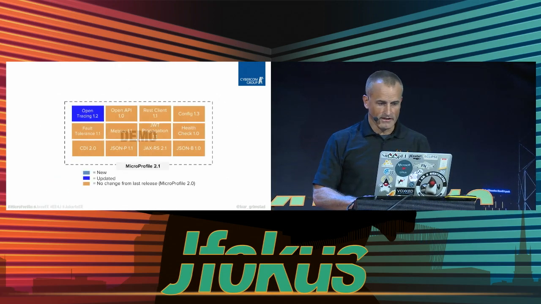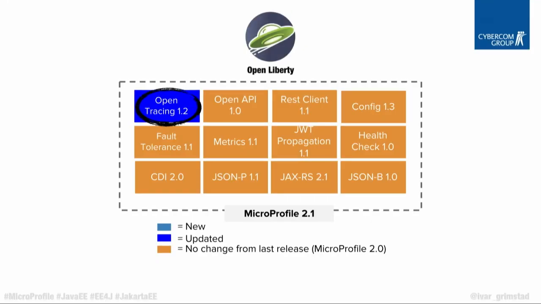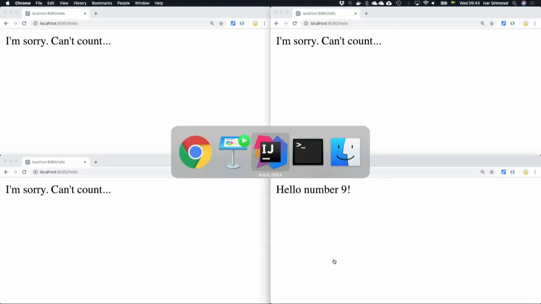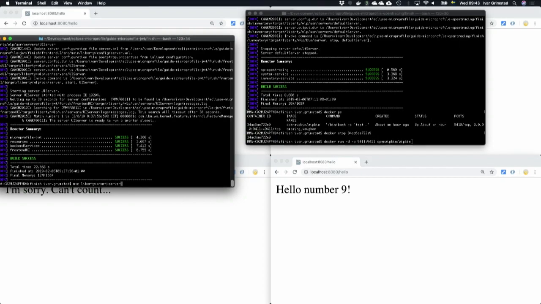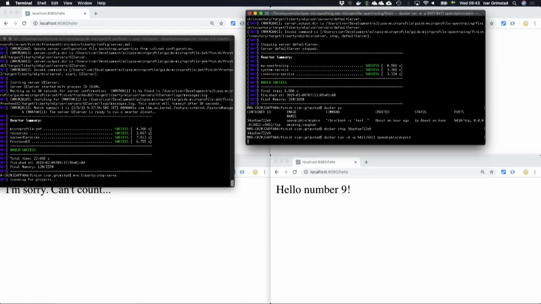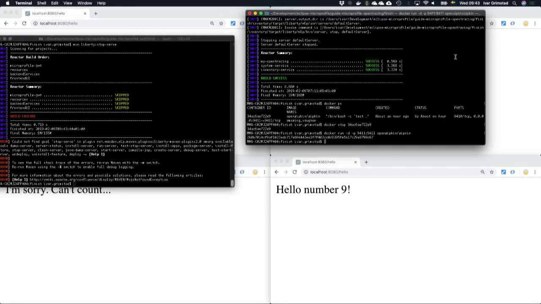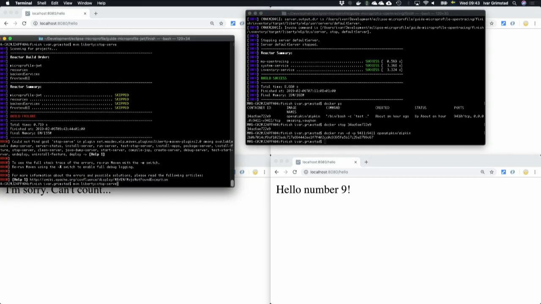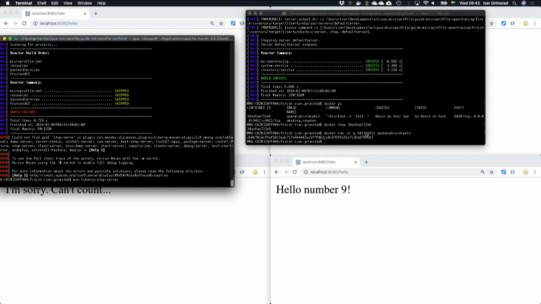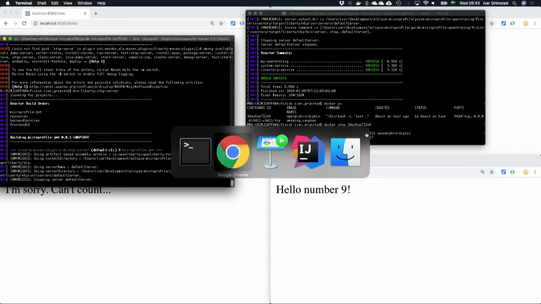To demo this, I'm using OpenTracing. I'm still using Liberty. So I'll stop this one there, and I'll start Zipkin on my computer. Stop this one so we won't conflict. So I'm starting Zipkin.